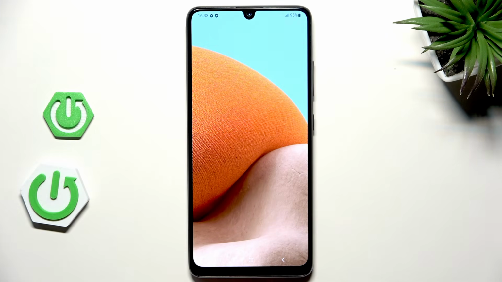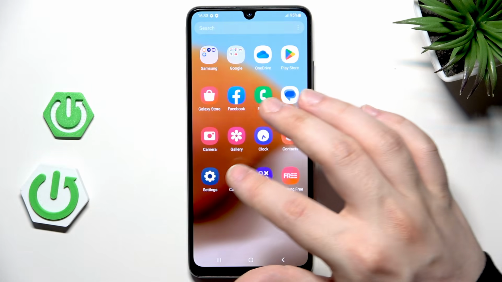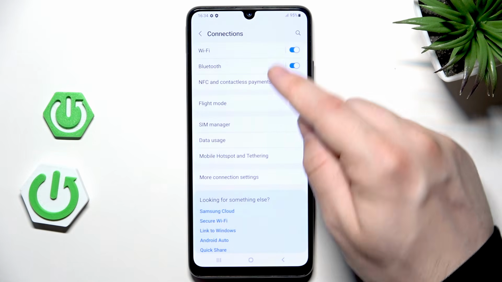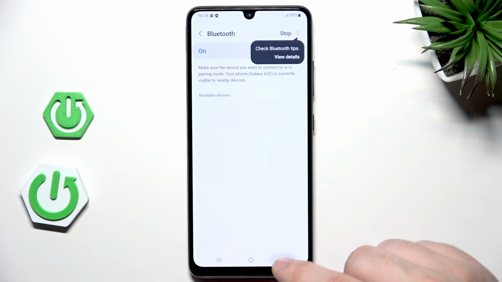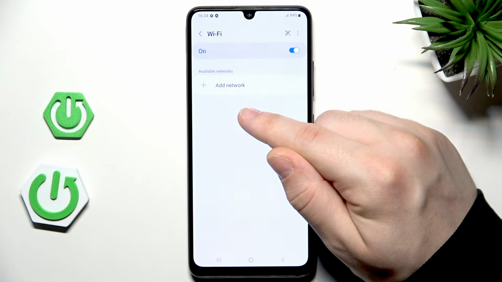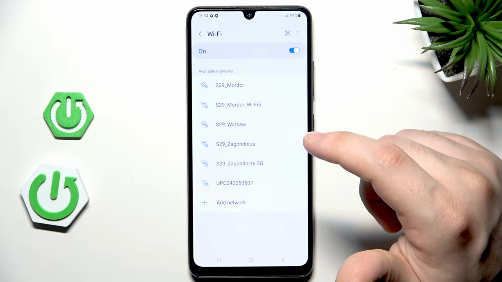And now, again, we need to connect to the Wi-Fi, so open up the settings. Connections. Wi-Fi. Oh, not the Bluetooth. Misclick. Wi-Fi. Pick available network, if it pops out.